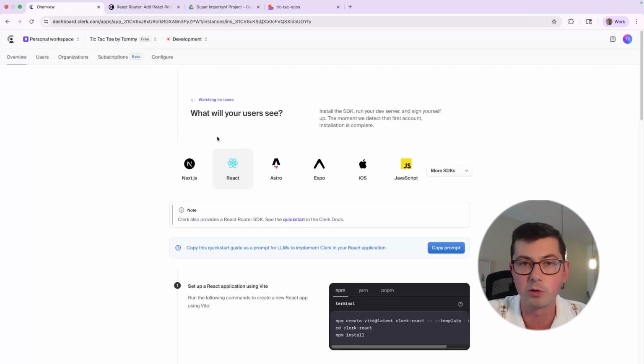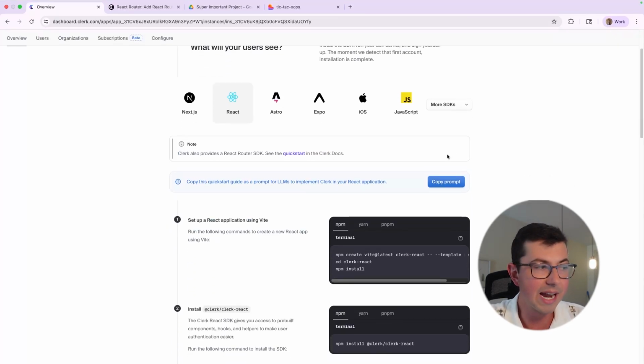If you created it in Lovable, you're probably just going to be on React. If you use V0, it's probably going to be Next.js. If you use Claude Code or Cursor, it really depends on what the prompt was, but it's probably React. But anyway, don't be afraid to ask the AI. It's going to help you. Now, there's a bunch of instructions here. I think this guide actually assumes you haven't created the app yet. So this is probably a good guide to use if you're creating the app from scratch. That being said, if you've already created the app, it's going to be a little bit different.